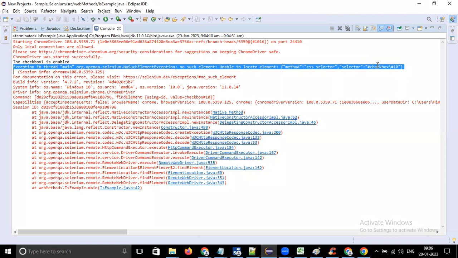Okay, if you are clear, then I can move forward. But before that, can anyone please repeat the difference between Thread.sleep, the Java wait command, and the Selenium WebDriver wait command? Anyone? Anyone? Okay, leave it. If you want to learn, you can respond. Otherwise, it's up to you.